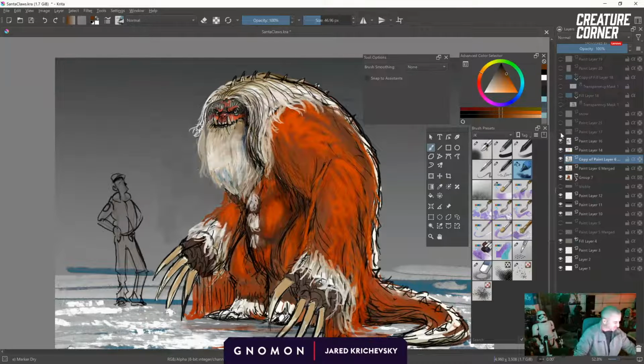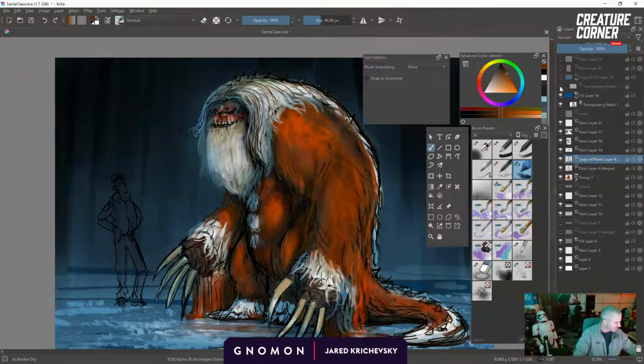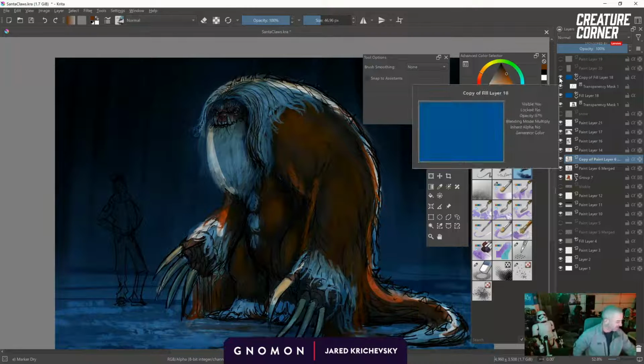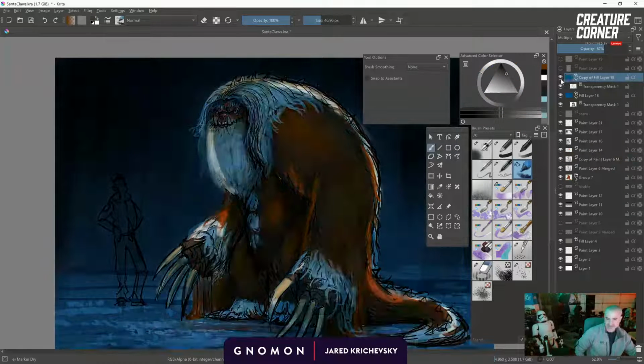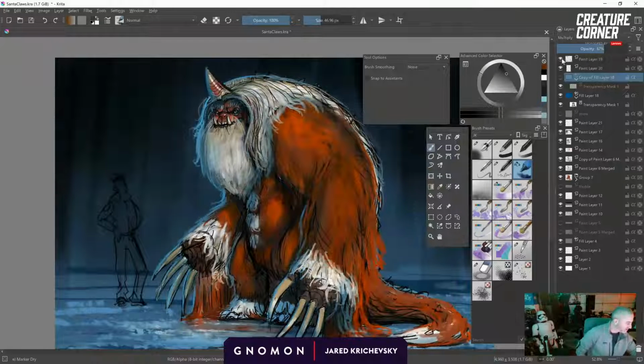And then starting to blast some color on this thing, a little bit of background, some snow, a little bit of lighting, cold color scheme, and then maybe another lighting pass. And so there we go.